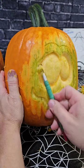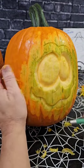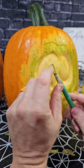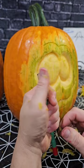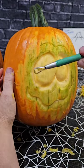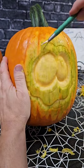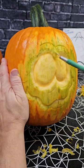Now, they make a clay loop tool as well for clay sculptors, but the loop doesn't do anything to the pumpkin. It just rides across the top of it and skips along. So you need that edge to be able to dig into the pumpkin. Now, the edge of this, it's not something that you can get hurt with. They're not very sharp. Some guys will sharpen them up like razors. If you do that, it tends to gouge the pumpkin, and I want it to skim the surface. So you can give these to your kids, and they're not going to get hurt. Unless it's a brother and sister and they decide to chase each other through the house with them, but that's a whole different issue.